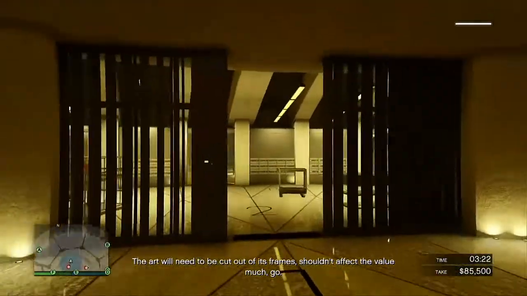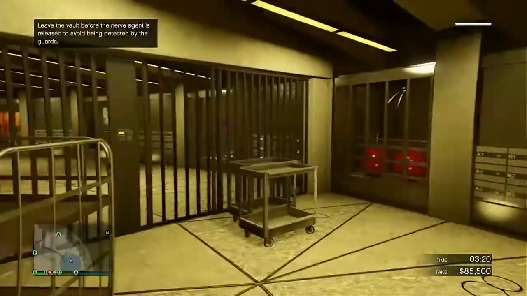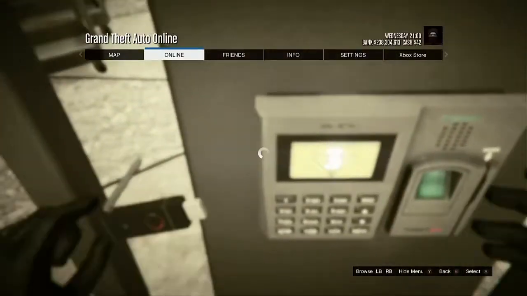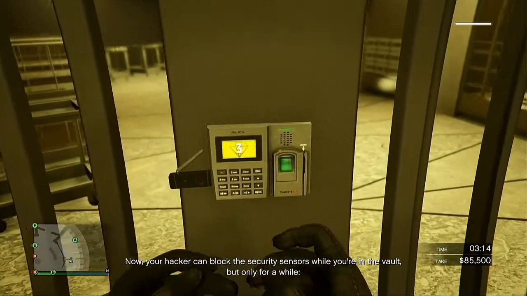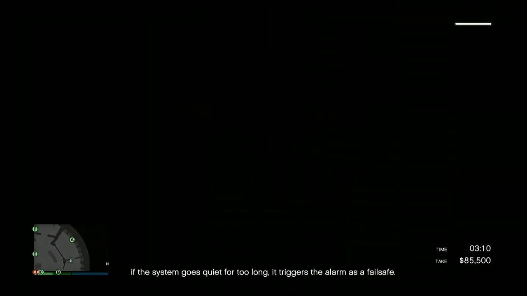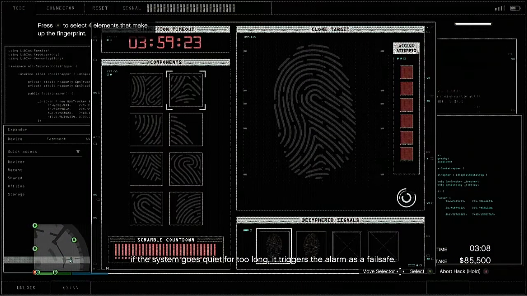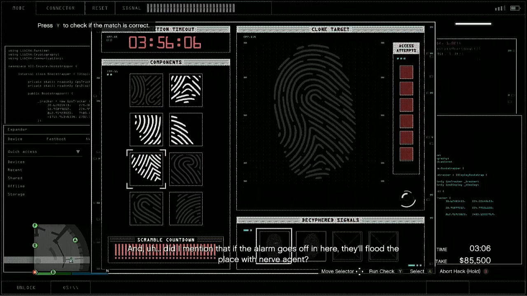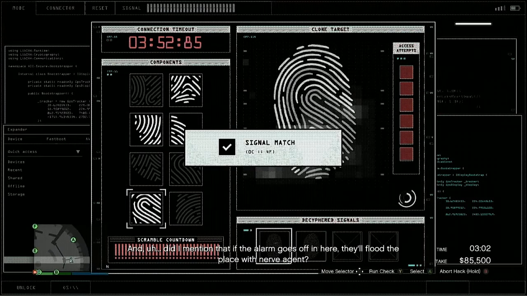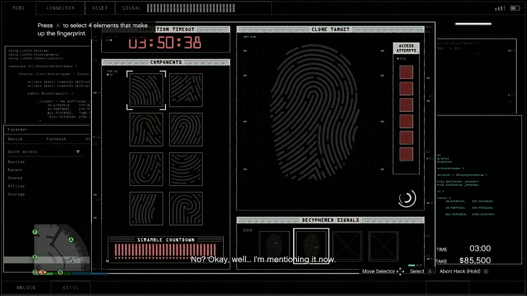Frames. Shouldn't affect the value much. Go! Good news. Seeing as we stayed under the radar, we have a little more time here. Now, your hacker can block the security sensors while you're in the vault, but only for a while. If the system goes quiet for too long, it triggers the alarm as a failsafe. And, did I mention that if the alarm goes off in here, they'll flood the place with nerve agent? No? Okay, well, I'm mentioning it now.